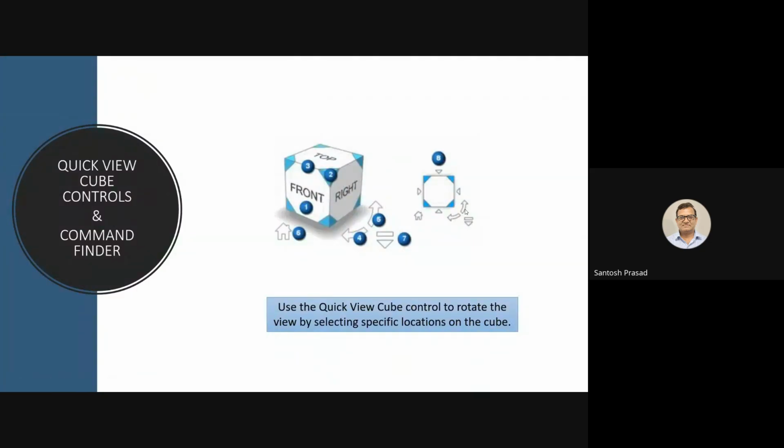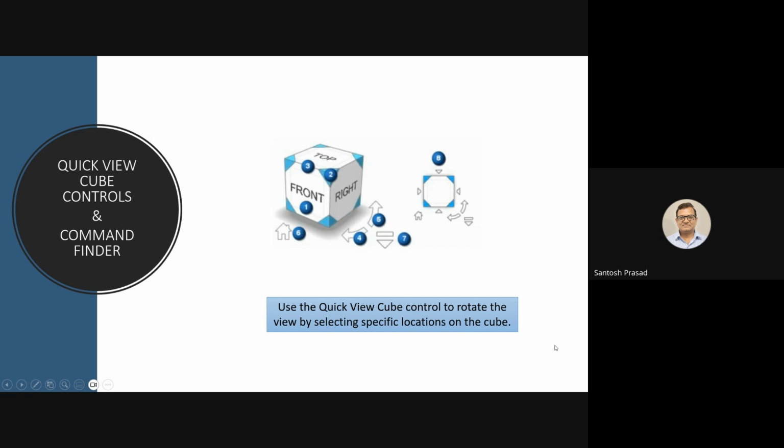This is something called the View Cube. I'll show you, but quickly I'll highlight these features. This is very important if you want to navigate or manipulate the orientation of the component or graphics, like front, right, top, isometric. You can rotate to any angle with this quick View Cube at the bottom right corner.